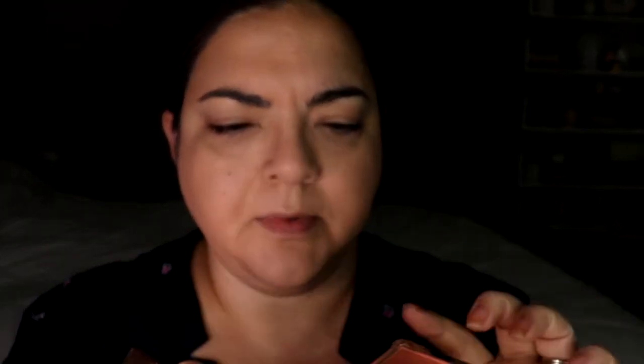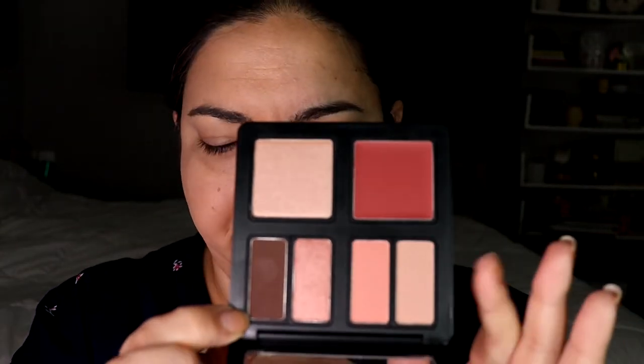For powder, since I have dry skin, I don't use much. I have this palette from MOB Beauty that I put together last night — it comes in separate pieces like a puzzle, which was actually fun. Everything in the packaging is recyclable. The blush is a cream blush — I was debating between that or the Patrick Ta one. I'm going to stick with the MOB Beauty palette to try everything out. For bronzer, I'm using the Victoria Beckham bronzer.